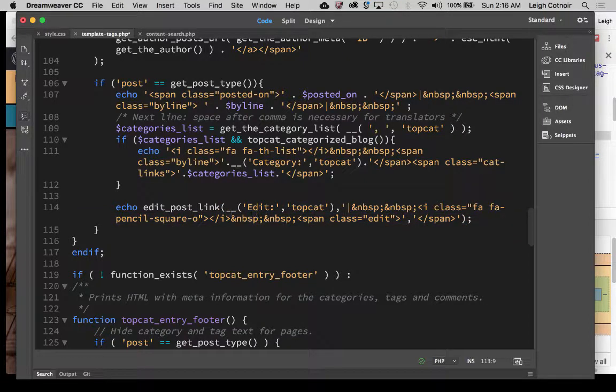The first parameter is a call to edit top cat, and then there's a comma, and then a string where we've got some spaces with the icon, some more spaces, and the beginning of the span with the edit class. That ends that string, and then we have another comma, and the third parameter is a string that says end span. Okay, and that should do it. Let's save that.